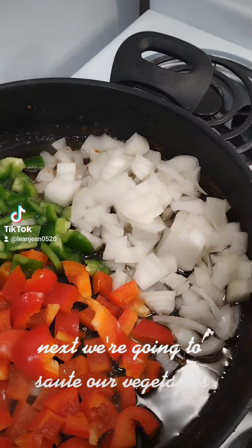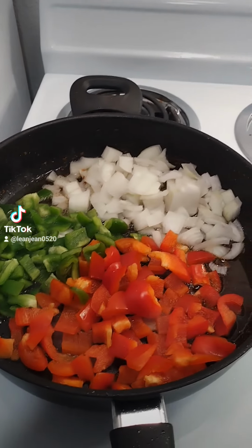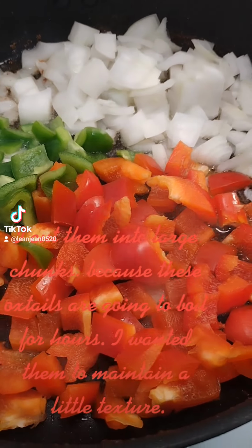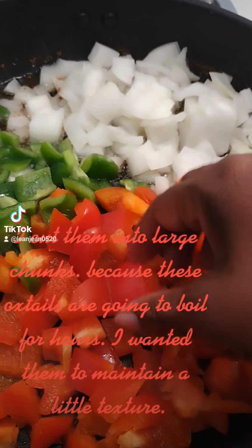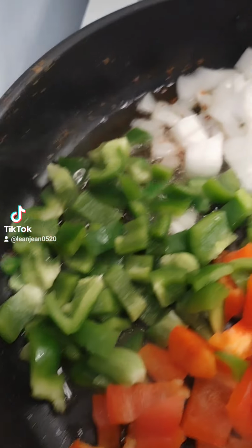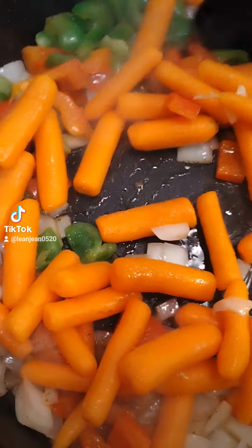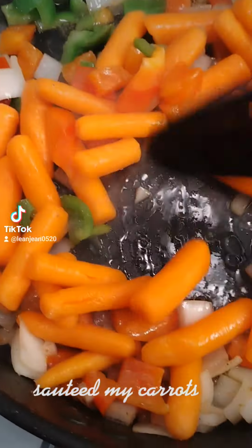Next, we're going to sauté our vegetables. I cut them into large chunks. Because these oxtails are going to boil for hours, I wanted them to maintain a little texture. Sautéed my carrots.